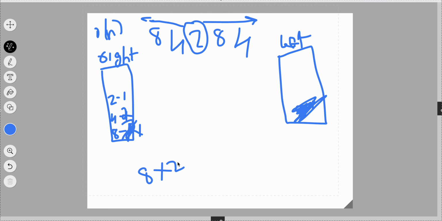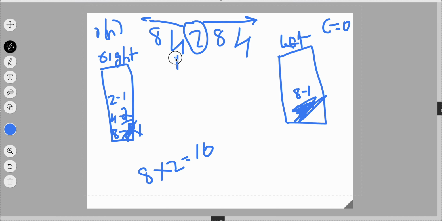So we are checking for 8 times 2, 16. This is the target value. Is 16 in the right? No. Is 16 in the left? No. So we do not have any answer, and our count will still be 0. Now we put 8 with count 1 in the left map, and we decrease it in the right.